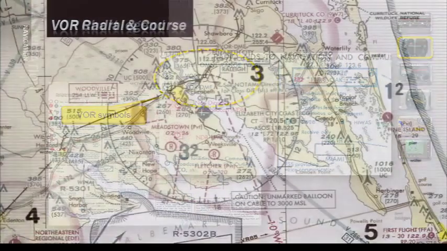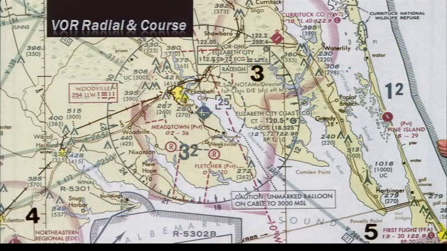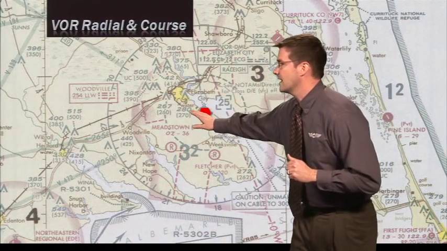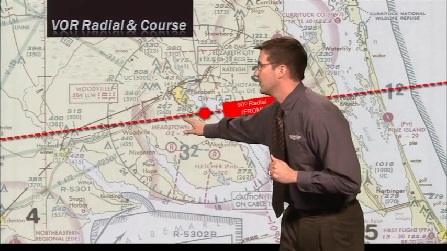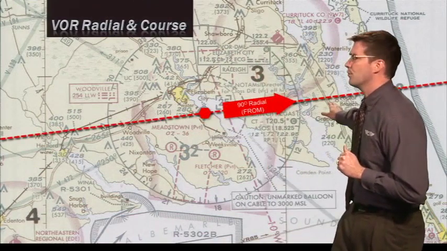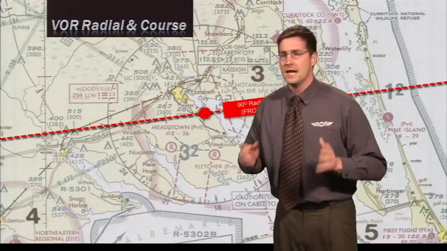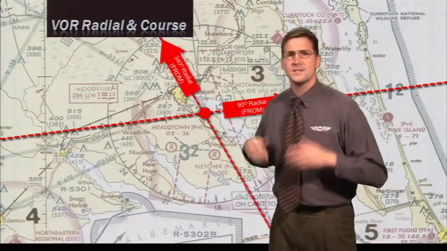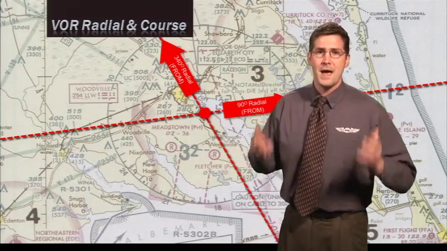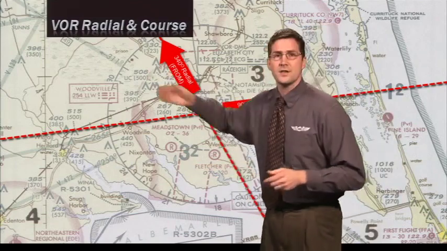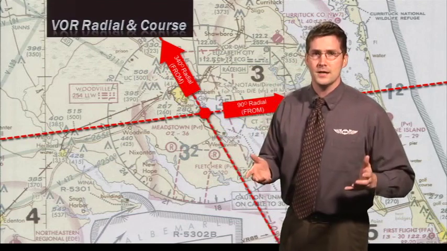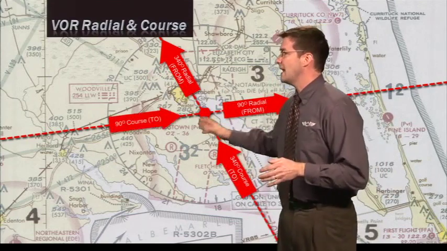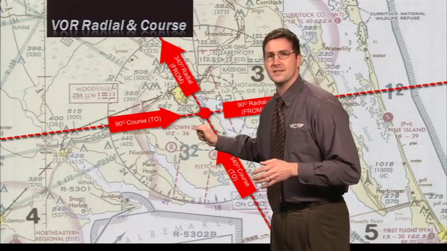Now, let's go back to the Elizabeth City VOR and view the 090 degree radial. Here's the airport right at the center, and here's the VOR with the 090 degree radial projecting outwards. Now, here's the 340 degree radial right here projecting outwards, and so on and so forth. If you could imagine all the radials, you would see how this would form the spokes of a wheel. Now, courses are to the station, and radials are always from the station.